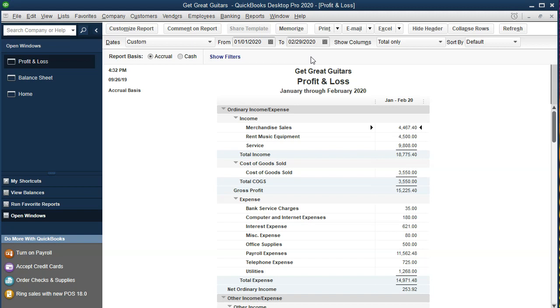Now, when would this commonly happen? If we're a service type of company, it may be the case that we do it for bookkeeping, or in our case, we have those guitar lessons. It might be the case that we count all the guitar lessons throughout the month, but we don't actually accumulate them and invoice the client until the end of the month or two weeks later or something like that. That means that the invoice is what drives, for QuickBooks, when the sales are going to be recorded. But the invoice does not mean that it is the time when we actually earned the money.